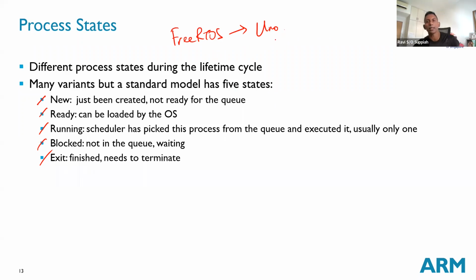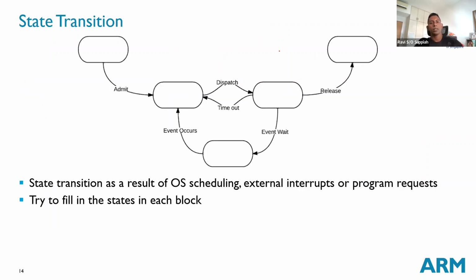There are a lot of other OSes in the market. Some are free, like FreeRTOS, some are paid. The one that we're using is free up to a certain size limit, which is more than enough for our project. Of course, if you want to develop more complex applications, then you probably need to have a license. So let's look at the different states.